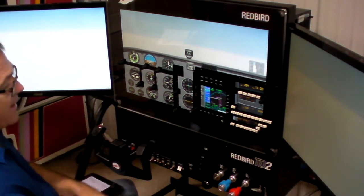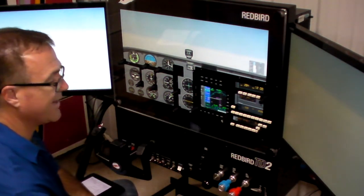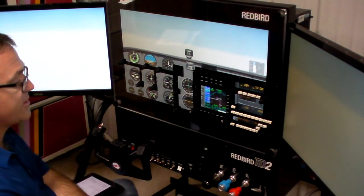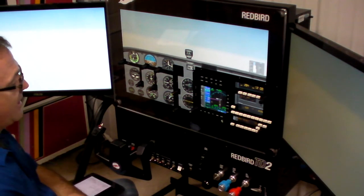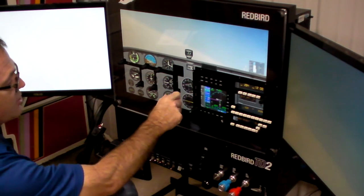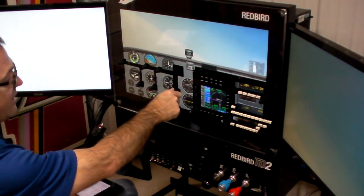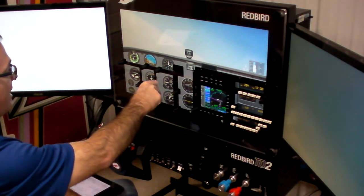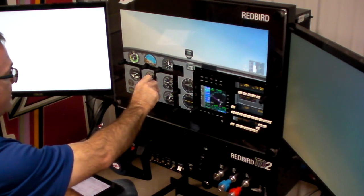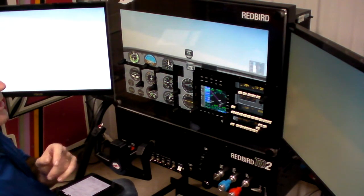We're 1.6 miles from JUJIG, 45 seconds. It's saying it's going to turn in 6 seconds. It's flashing here just like your 530. Turn in 3, 2, 1. The autopilot now is going to turn because it's transitioned to its next leg, which is a 275 track. Again, I don't have to change this, but I'll put this on 275. I'll put my heading bug also. And this is where we'll see our wind correction.